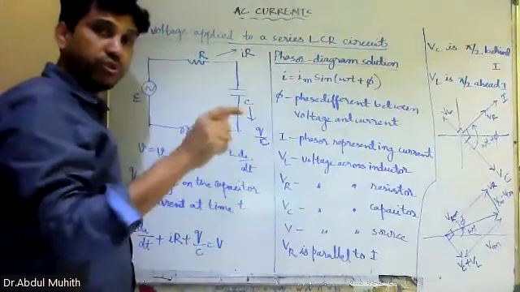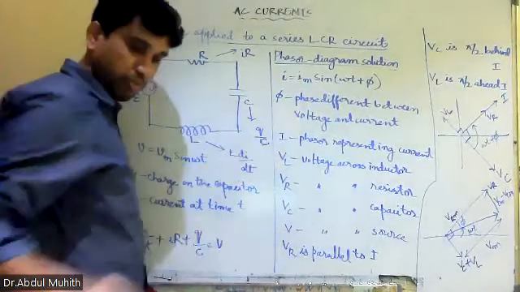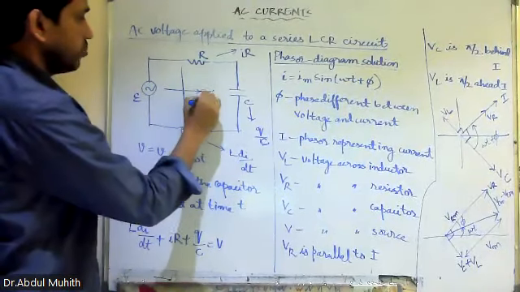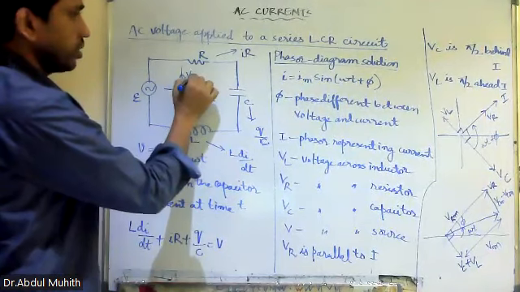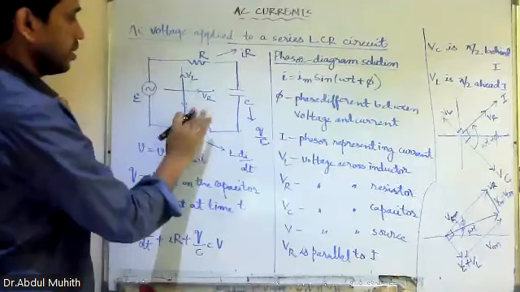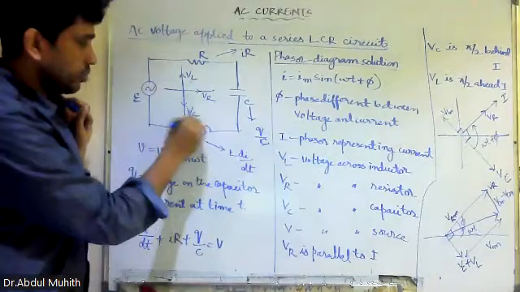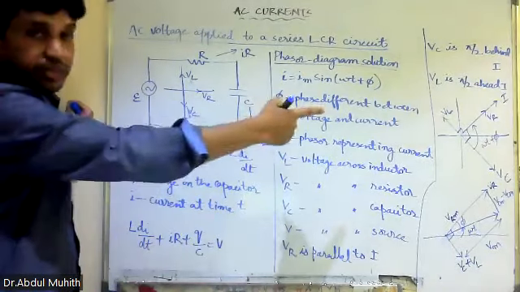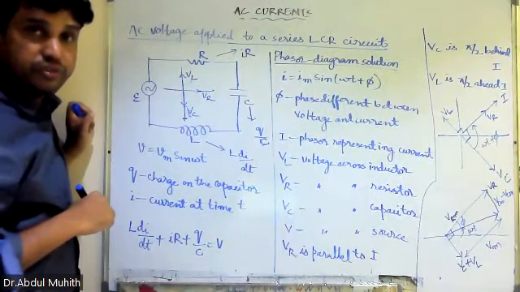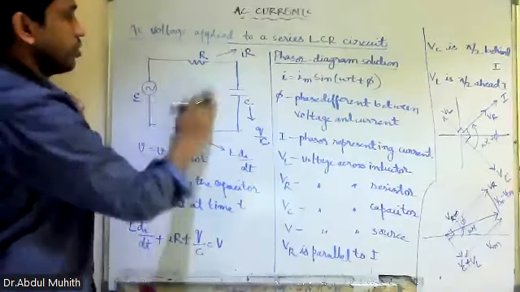But the problem is why we don't draw like that. There is a reason. Because if you draw along the axis, you can't know where exactly the voltage is. If we draw in this way, voltage of resistor and voltage of inductor and capacitor, it will not be understood. So that is the reason we drew in that way. Got it? And with the vector length also we need to calculate. For that reason we are drawing in that way, not in this way. Is that clear, all of you? Okay. Yes, sir. So next one.